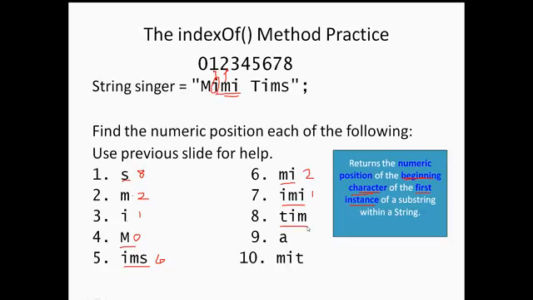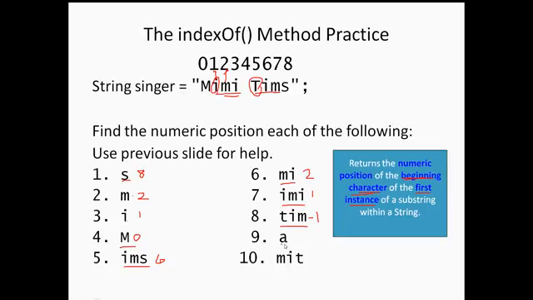Now we're looking for Tim. You might say, oh, well, here it is. Here's Tim. Nope. The problem is all 3 letters that it's looking for are lowercase, but one of them happens to be a capital T in the actual string. So it does not find Tim with all lowercase letters. So it's going to return a -1.